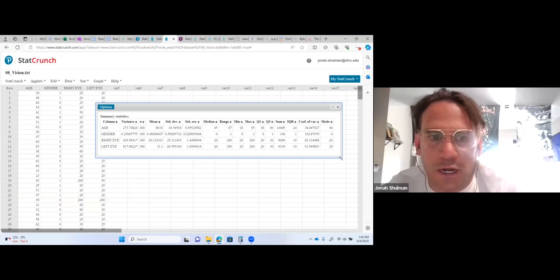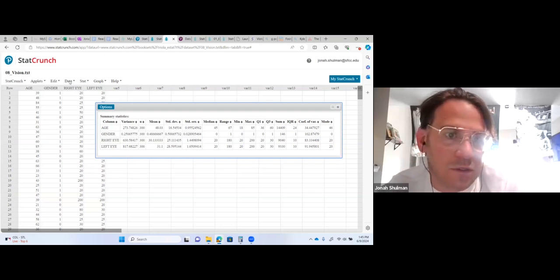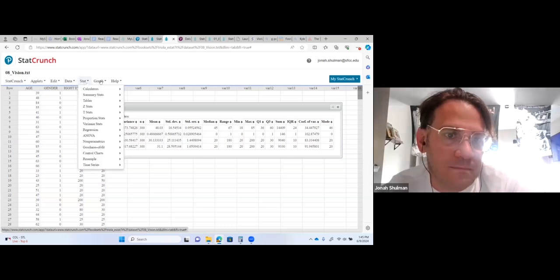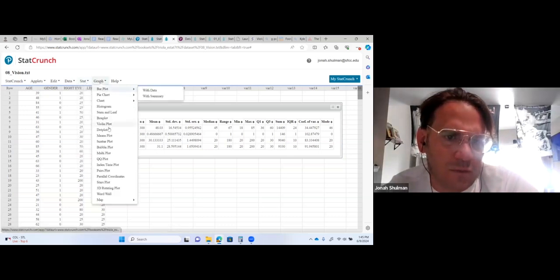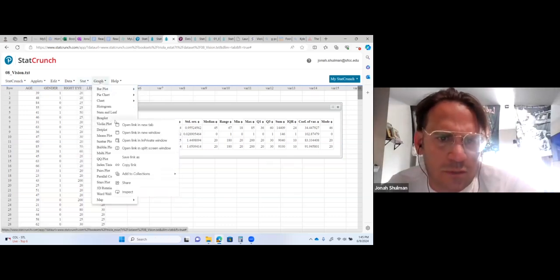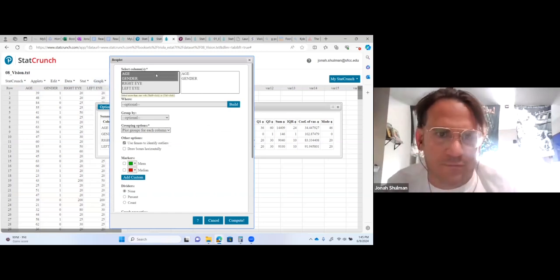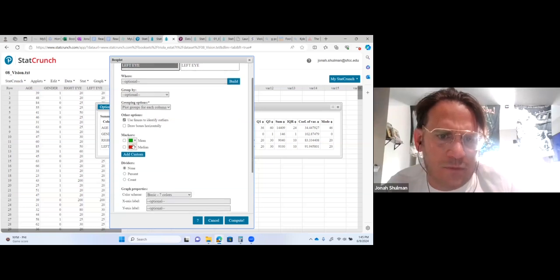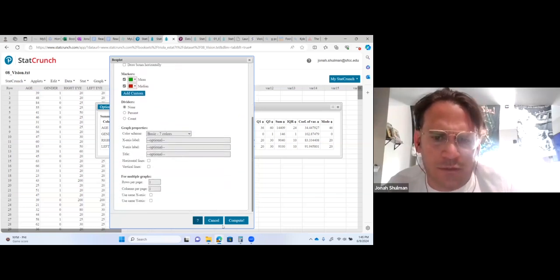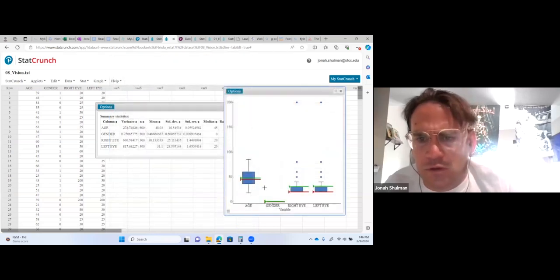Now it says it wants some graphs. So I would make some histograms, some basic histograms. Oh, we can do a box plot too. We'll do box plots of all 4 things. Let's also have median and mean markers. I think that's fine. Let's look at them. Oh, okay. So look at all these outliers, and they're barely related.